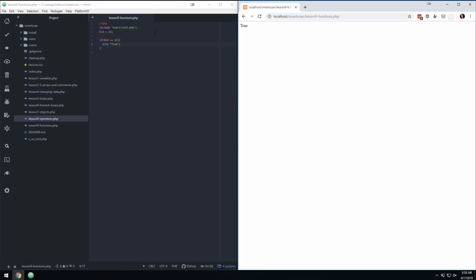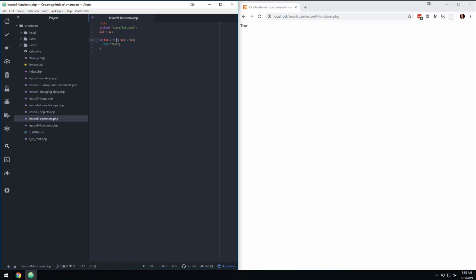That's awesome. The other thing we could do is say if id is less than 5, and then you could put these two vertical bars, and you could say or id is greater than 10, then it would still be true, because you're saying if one of these two things is true, if it's either less than 5 or greater than 10, then it's true.